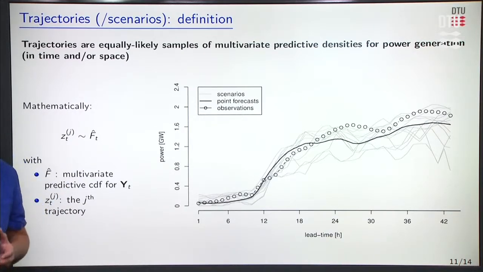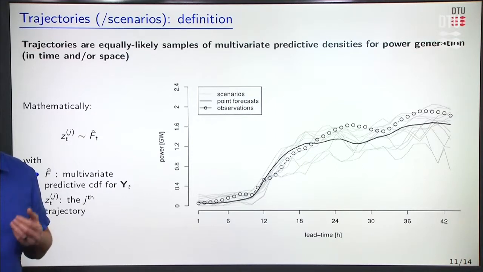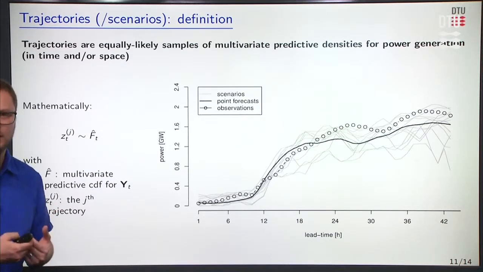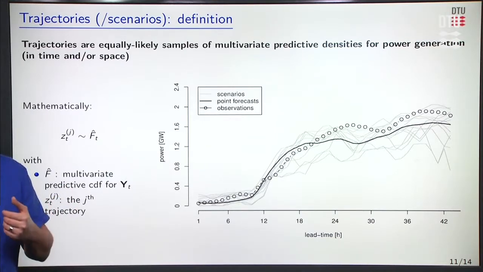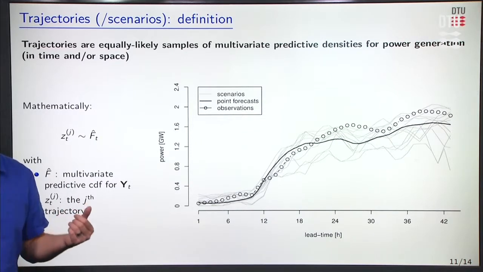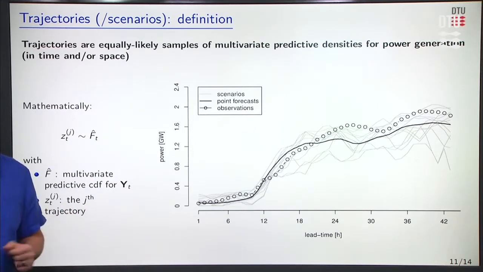The process to generate these trajectories or these scenarios is very complex, but still today it is actually the most advanced product that can be issued for a wide range of forecast users. Then they may be able to plug them in different type of decision-making processes where information on uncertainty and correlation can be of particular importance. You may think of the coordinated operation of some storage devices where we need to know about uncertainty and correlation between different locations, but there might be a lot of other problems.